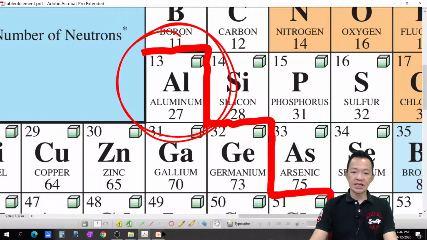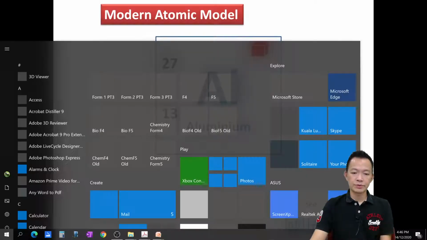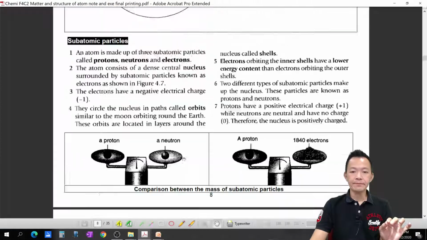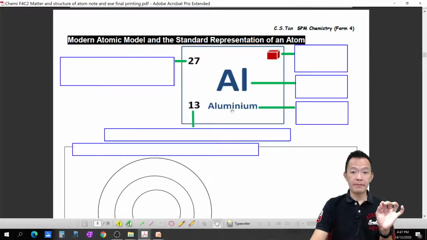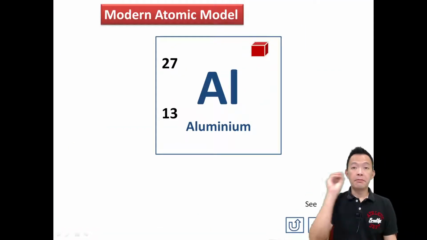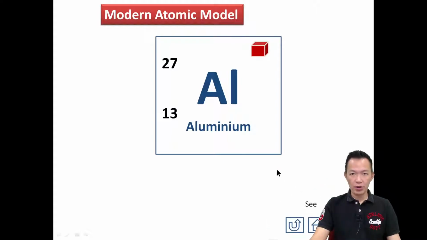Aluminium 的原子，到底看起来是怎样的呢？Okay, now this is a diagram I extracted from the periodic table of elements. So now your notes page number 8, 应该是第8面。Yes, page number 8. So I start the story now. 我开始讲故事了。Okay, modern atomic model. 现代的原子的 model。Okay. So from the periodic table, as you can see, one of the elements is called aluminium. So how is the aluminium atom?